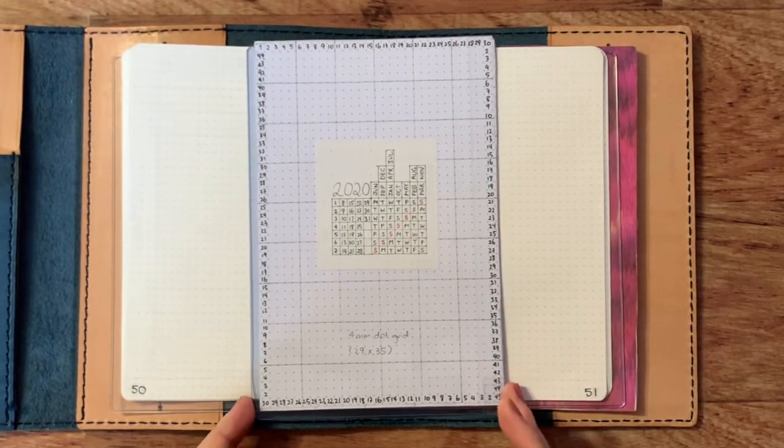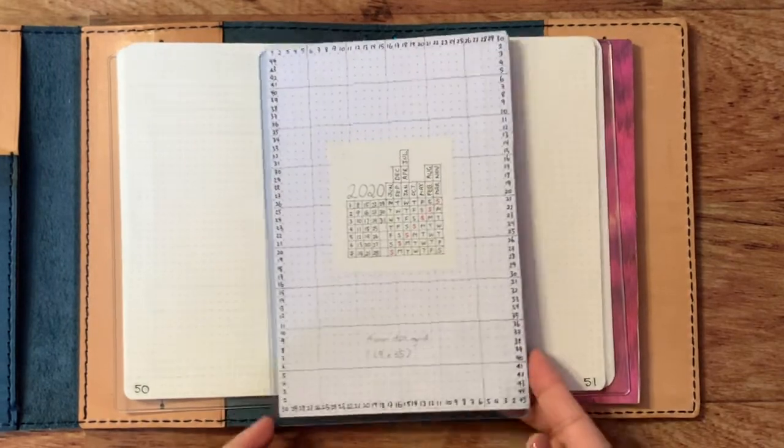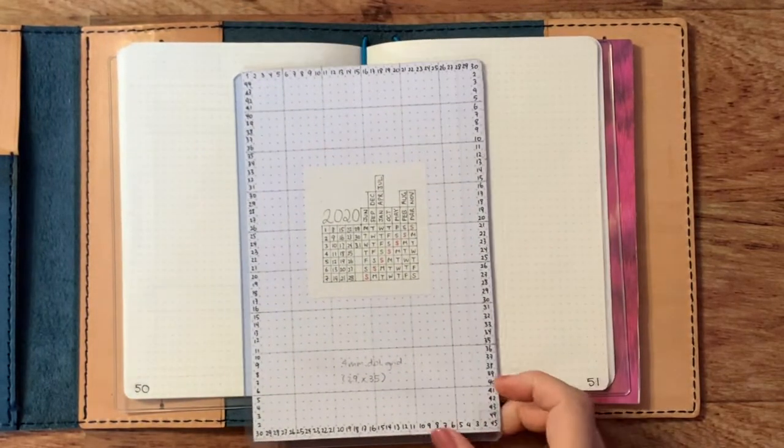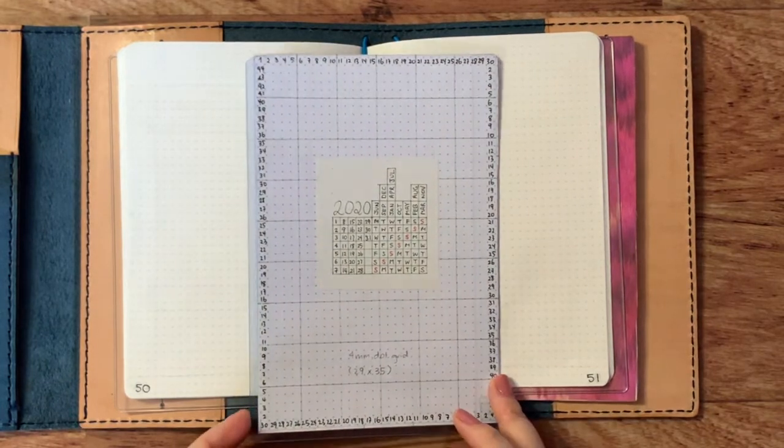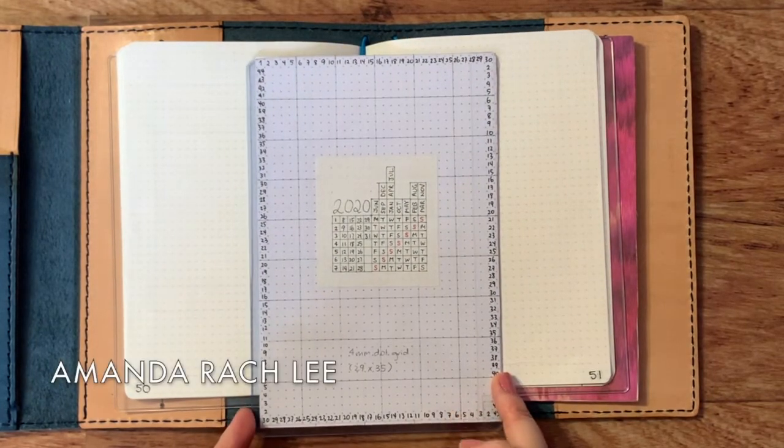In this video, I'm going to be explaining to you what this is right here. It's my bullet journal grid guide or grid cheat sheet. And I'm going to be showing you how it works and how I use it to design my bullet journal layouts. Now this grid guide is something that was inspired by Amanda Rachel Lee.